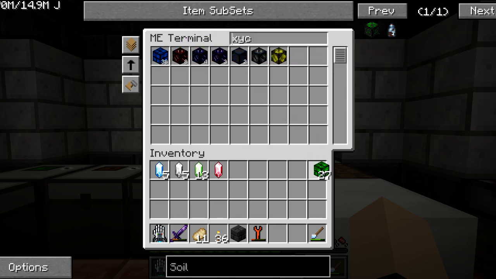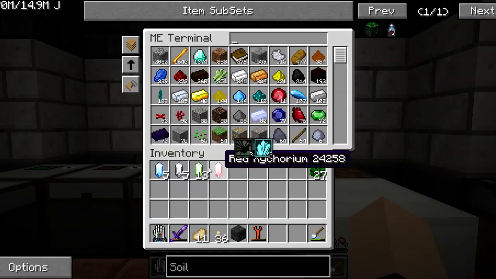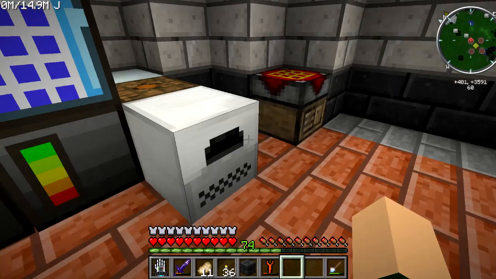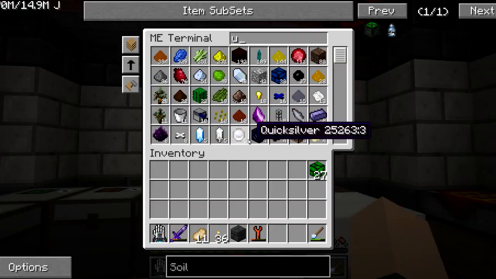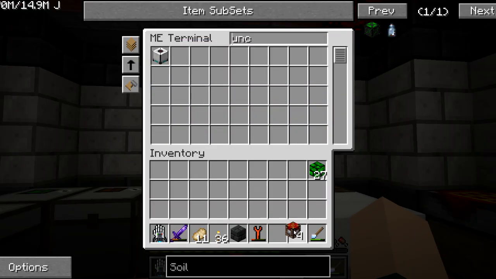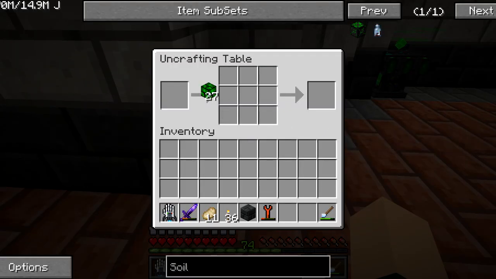Meaning, I wonder if we can bring this into an uncrafting table to make. Let's see. Let's get rid of that. Throw this stuff into here. But I wonder if we can throw this into an uncrafting table. Let's see. Uncrafting. Maybe it will let us, because right now I'm not using it. So, yes. Okay.